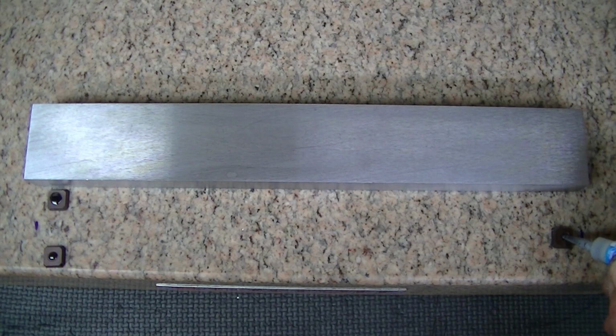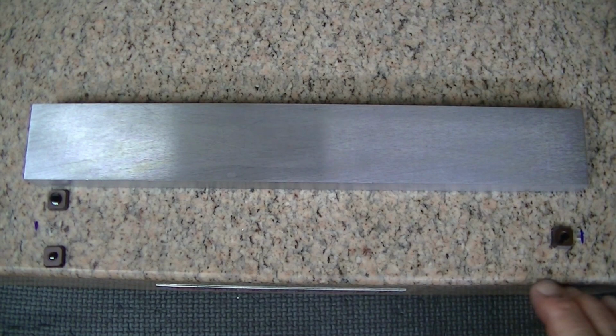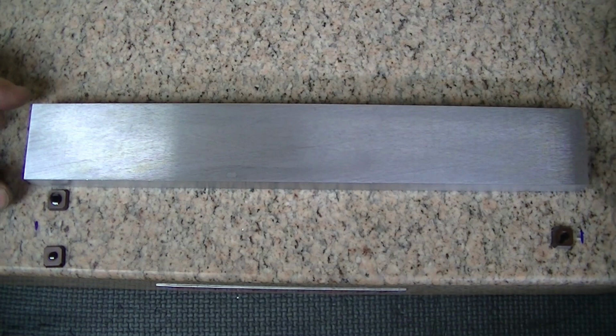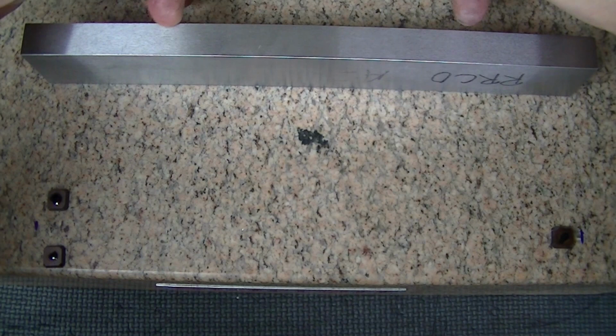Okay. And I have that space such that I'm going to visually line up the edge that's towards me of that on this edge here. And none of this is ultra precision. I have the plate. This has a little bit of a bow this way. So I'm actually going to glue this side down so that when the level sits on here, it'll sit on two points instead of a bow. So I want it concave where the level's going to sit.